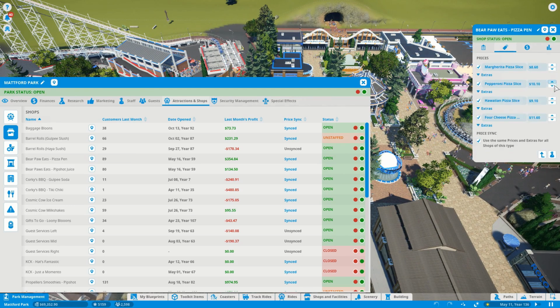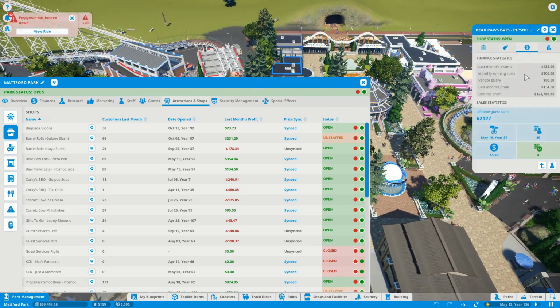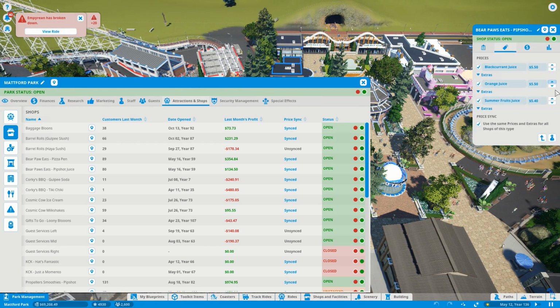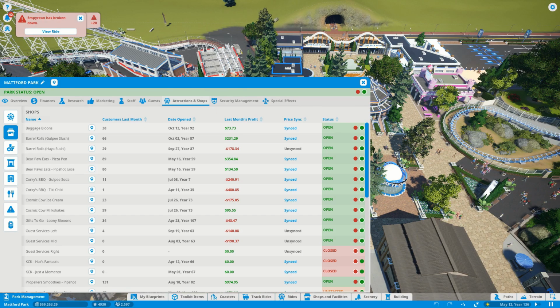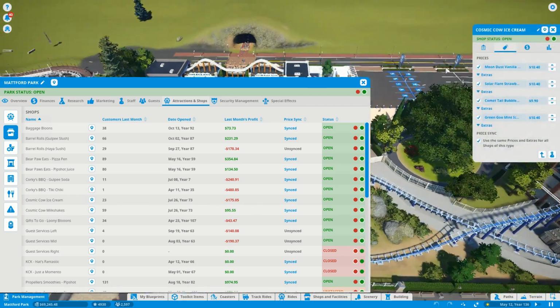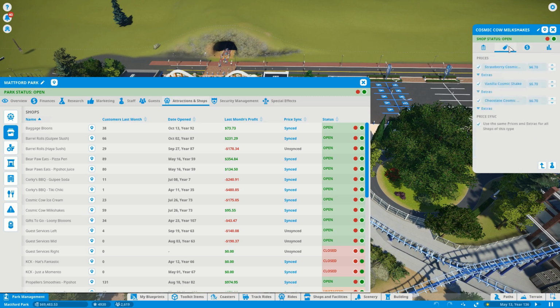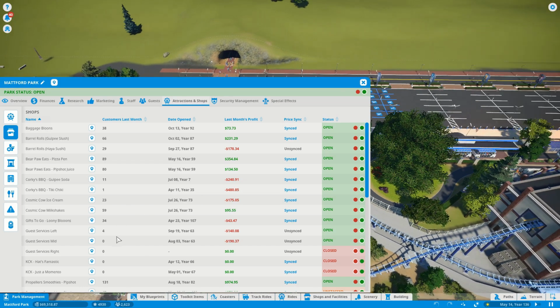23 missed sales. Let's just reduce that a little bit here. You know what, we are going to probably make changes to everything. Let's go ahead and get those up a little bit higher for the Pipshot juice at Bear Paw Eats. Corkies, we're not even going to look at those because they're out of the way, so no one's going to those. Cosmic Cow ice cream, let's go ahead and jump those up by 20 cents. The milkshakes, they made money. We had 5 missed. I think that's probably the max of what we're going to get there, so we'll just drop that by 10 cents.